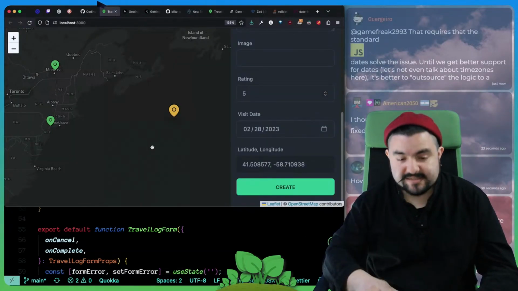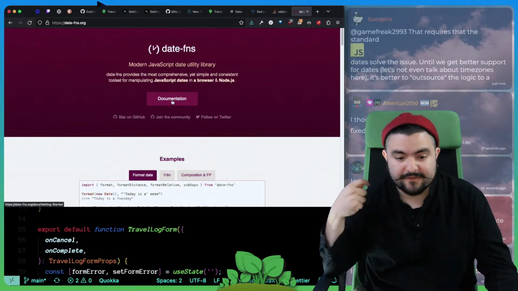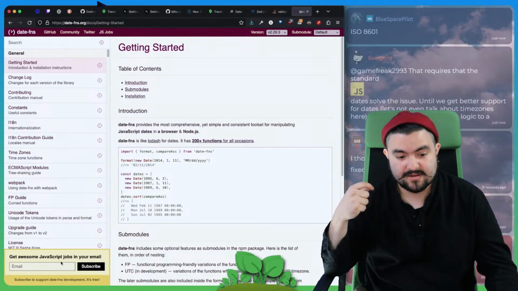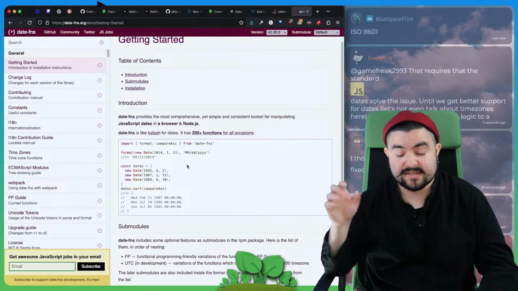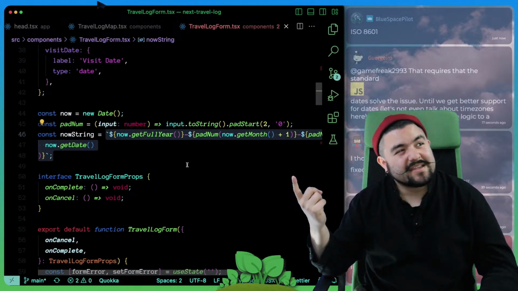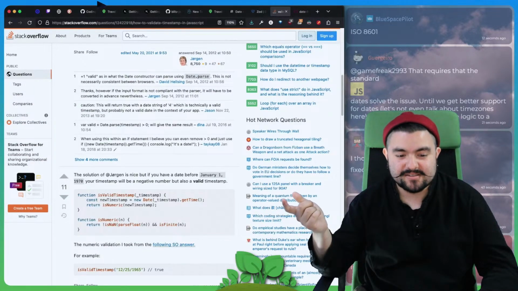But what's nice is if we bring in date functions, they have an individual format function we can bring in that would do this for us. Because that's not built into the web browser. Now, there might be something in the temporal API that can do that formatting. I don't know if there is.